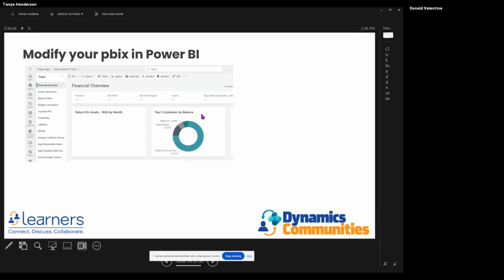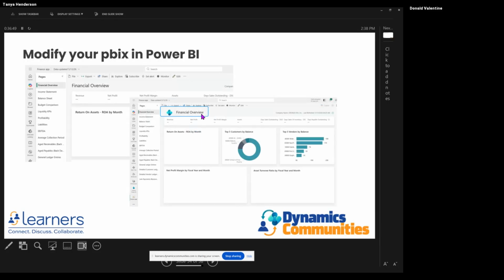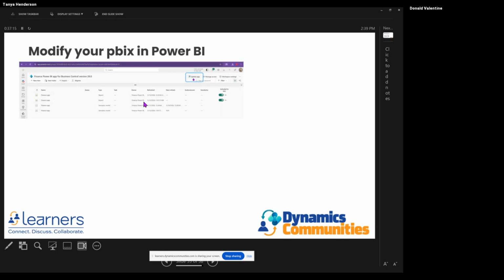Once you do that, though, then you can see your particular report, so that now when you log into Business Central and you look at that particular file inside of Business Central, you will see that it's added that particular logo or any other changes that you put on there. Okay. And as you can see here on the left, now my tabs are going down the left-hand side, and that's because I'm actually looking at it in the app view.